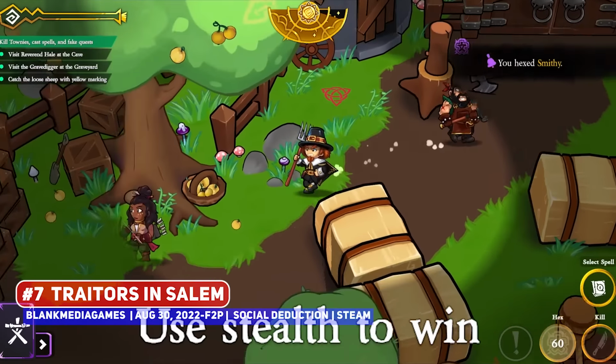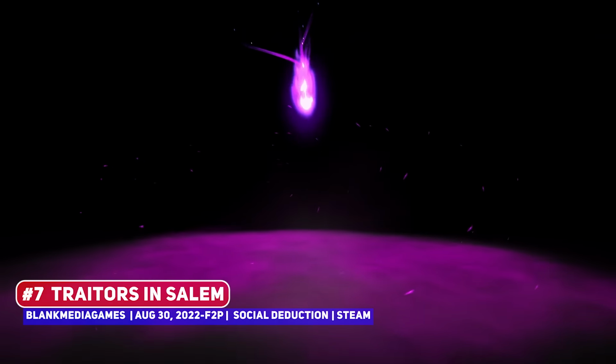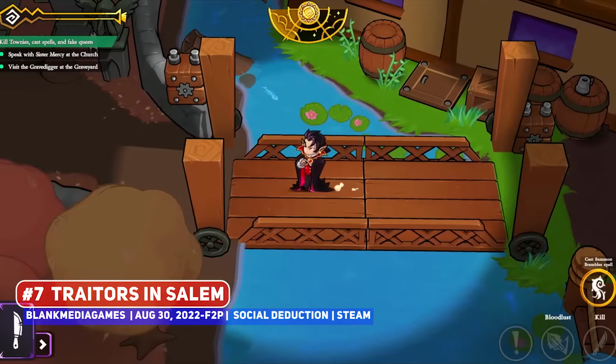This throws you into the role of an inhabitant in the town, being assigned a specific role and faction, where everyone has to accomplish their individual missions, with traitors attempting to kill off everyone else.